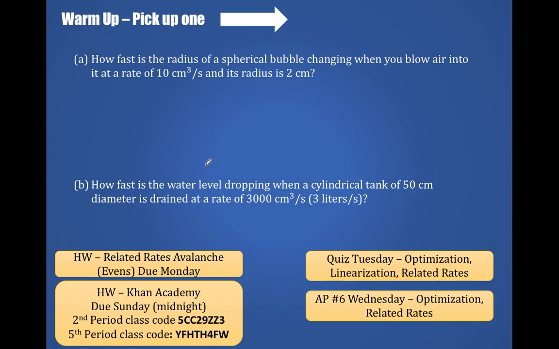So remember, for related rates problems, you're looking for how fast, as opposed to optimization problems, where you were asked, what am I maximizing or minimizing? So when you're looking at a test and you're not sure, is this optimization or related rates, you see the words how fast. There's time in the situation.